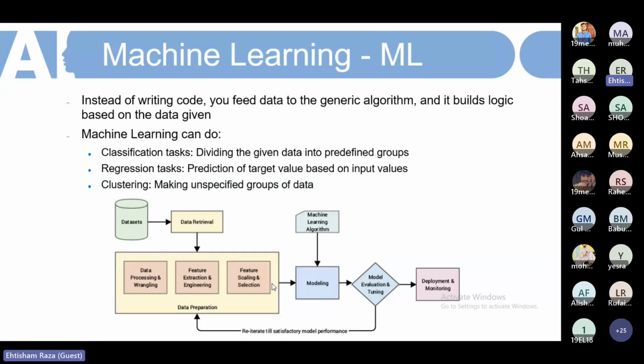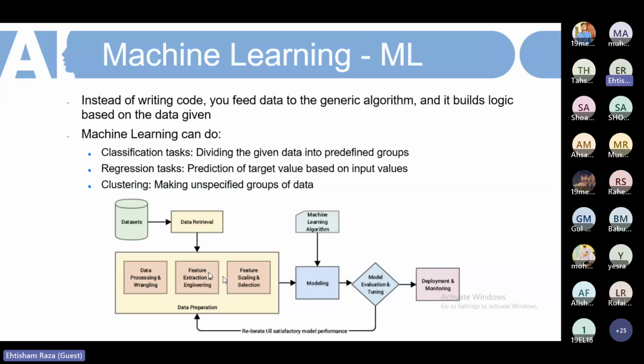You obtain a data set, you retrieve the useful features from the data set. Once you get that, you perform the data processing. Once you perform the data processing, you go for the feature extraction. Feature extraction means you're going to use only those relevant features. Let's say you have to predict the price of a house. So you need to keep only those features which play a role in predicting the price of the house. You're not going to use some other irrelevant feature. You have to be very sure that the features you are using make an impact on your prediction.